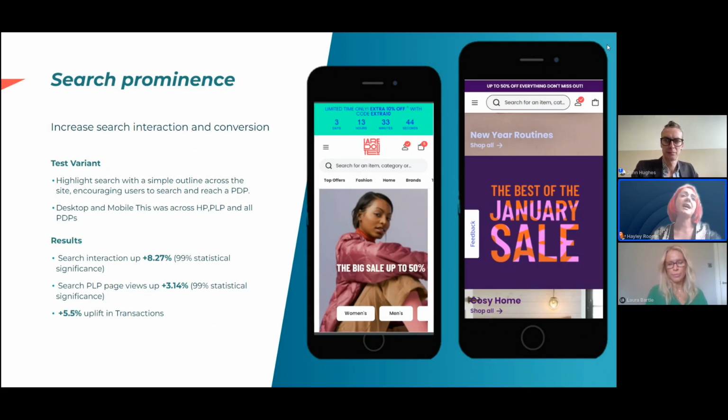And it's definitely something we'll just get into the site. But I think it's always good to test because you've got that data to show why. Yeah, why you need it and prioritize it. And it is such a simple thing. It's just a little outline. So it's good to show the really quick tests you can do.